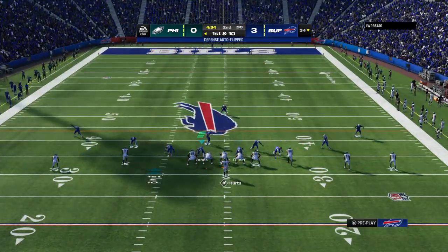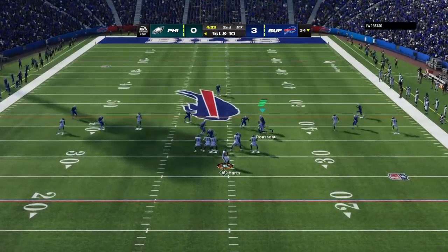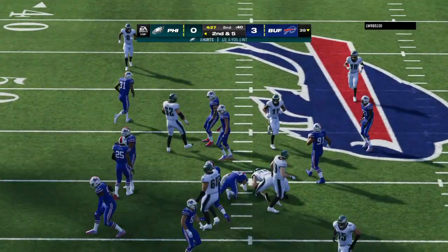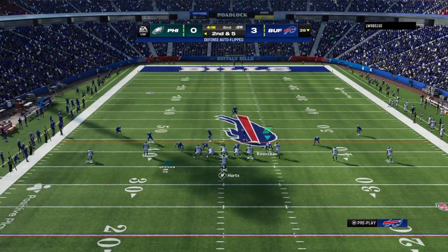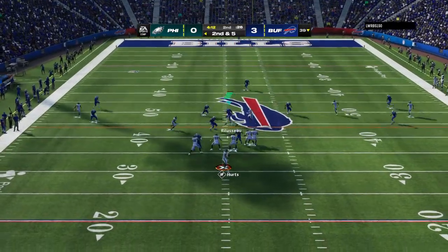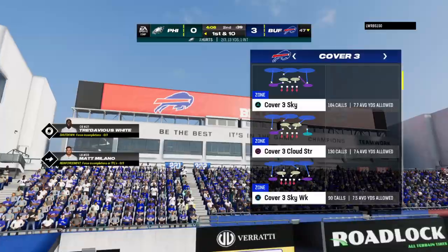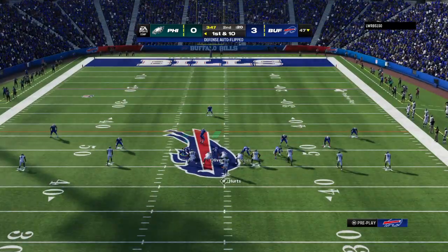Already at the line, this Philly offense set to go. They trail 3-0 after the INT last time led to a field goal, but now another fresh start here, 1st and 10. Now a throw over the middle, and he's got it to start the drive. Now 2nd and 5. Hurts. He'll get this one complete. That's A.J. Brown. And A.J. going to pick up an Eagles first down up to the 47-yard line.